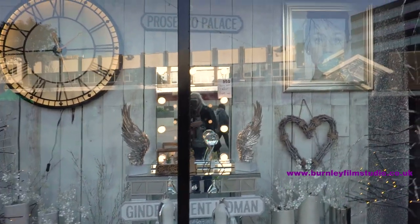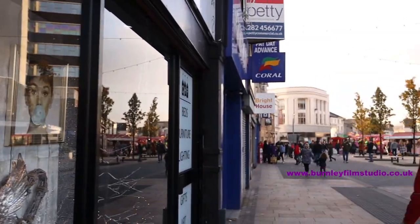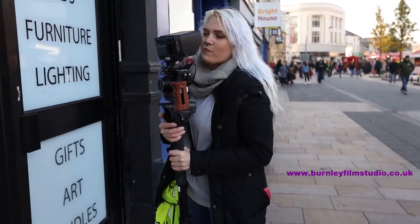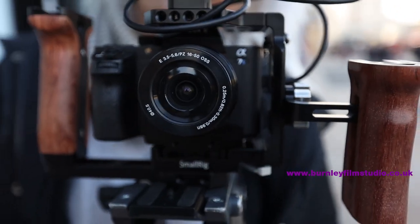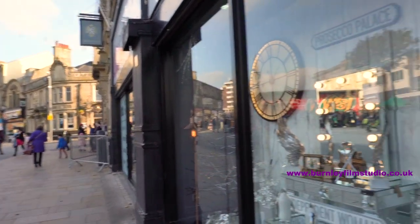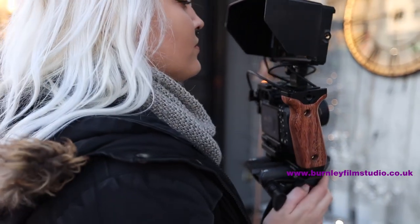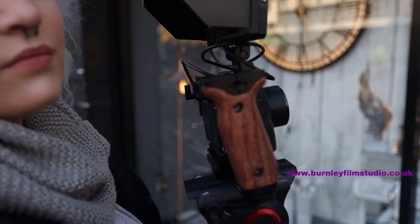Everything that we're doing is on auto, except for the f-stop. What I mean by auto is the focus. L series lens, the Canon lens, the EOS R. Jordy's got a new lens to us but a standard stop lens — 16-50, Sony standard lens. Mine's a 16-35. There's about £1500 worth of difference on lenses, but on autofocus I reckon that lens on the Sony is one of the best ones. It might not give the ultimate results, but from a quick focus point of view it's great.